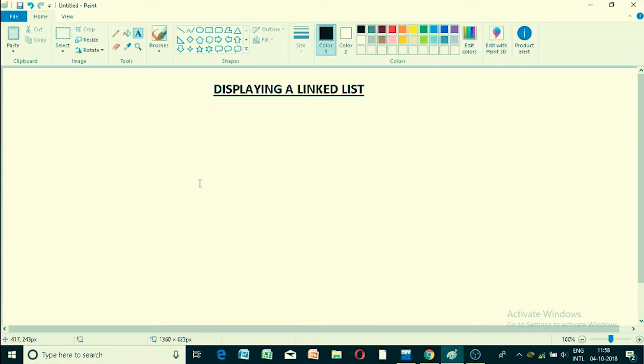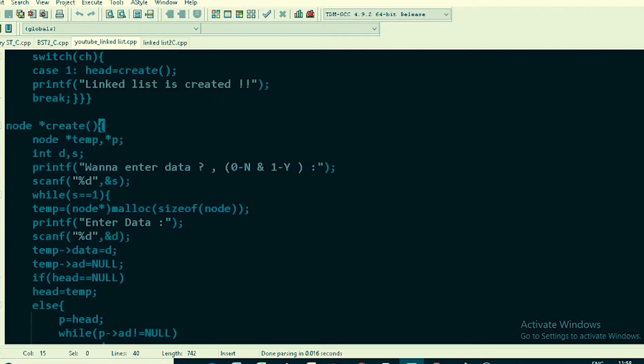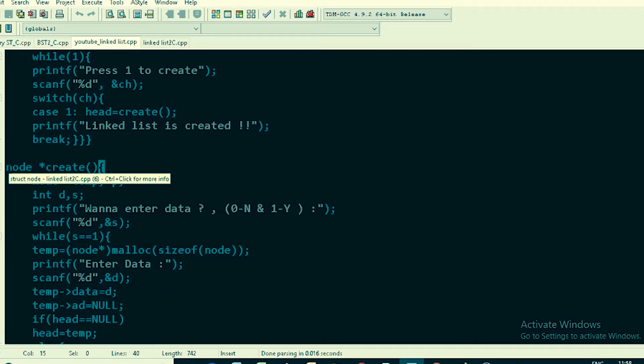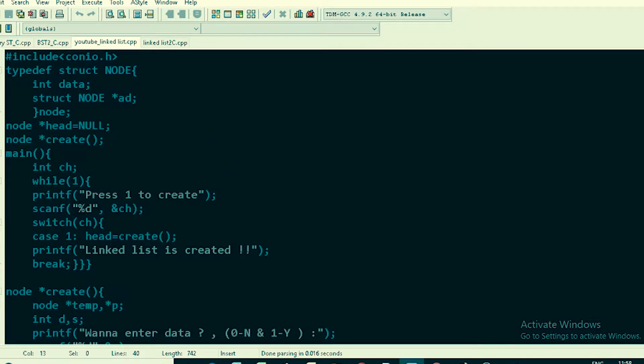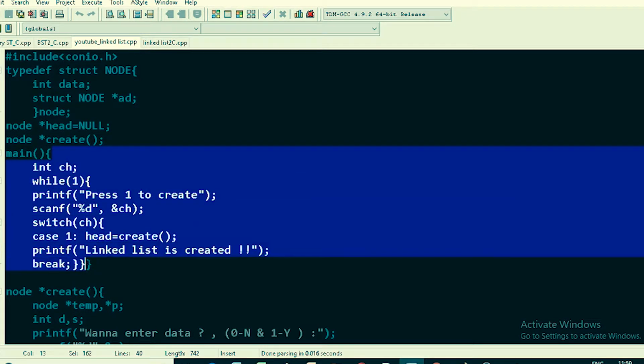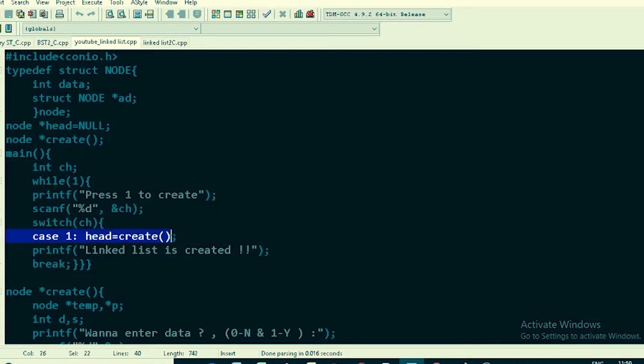I will write the code and I will explain every term, why I use this and that. Alright, so let's start. Up to this point I wrote the code of how to create a linked list, and this is the main function, as I told in my previous video, that it will store all the functions that I want my linked list to do. Till now it has only one switch case statement, which is just create. We'll move on to more topics, and I will add more stuff in this list.